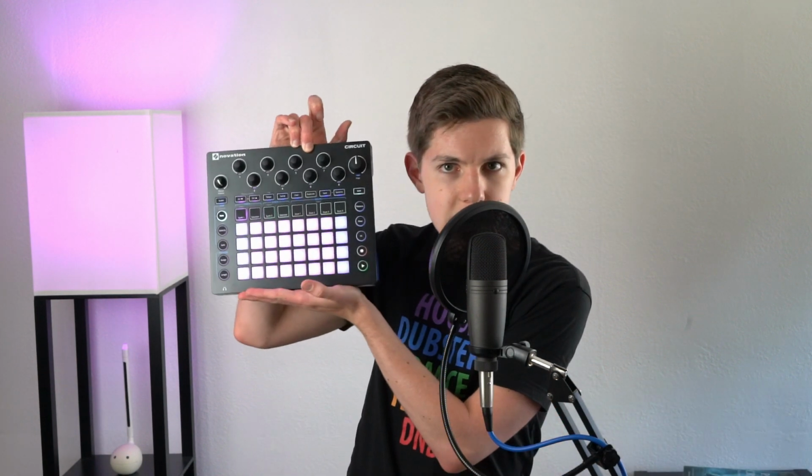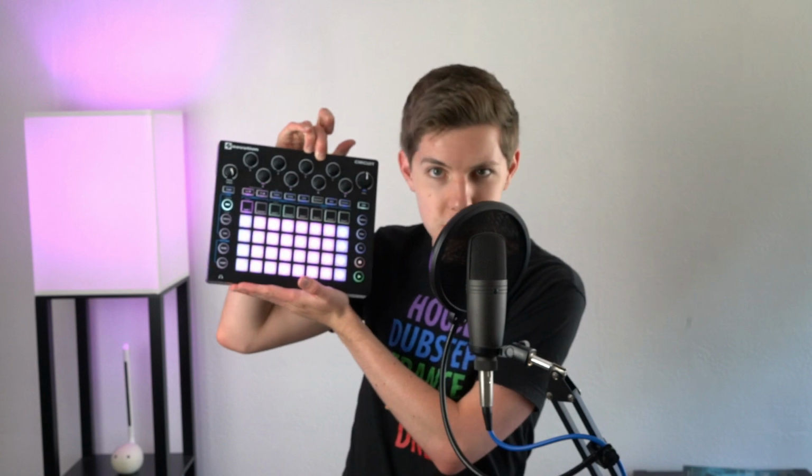First off, the construction. I mentioned the pads before, and they feel great, both for finger drumming and for sequencing. They're very responsive. The way they light up makes everything very intuitive, and they feel just good to play, which is kind of what you'd expect from the maker of the Launchpad. The circuit is pretty small, but not too small, and it's decently light, but it doesn't feel cheap or flimsy. Novation definitely did a great job on the build here.